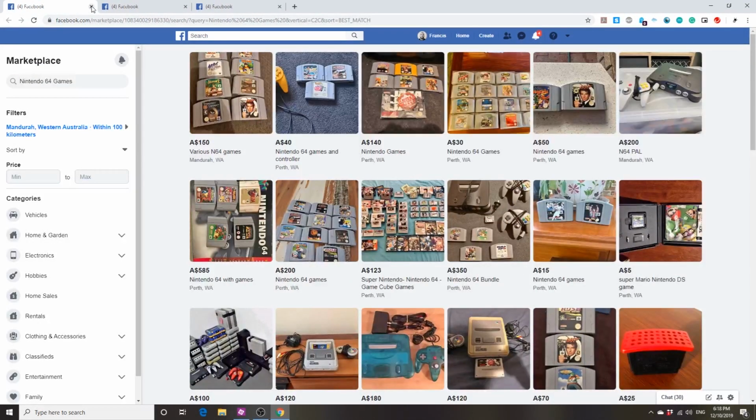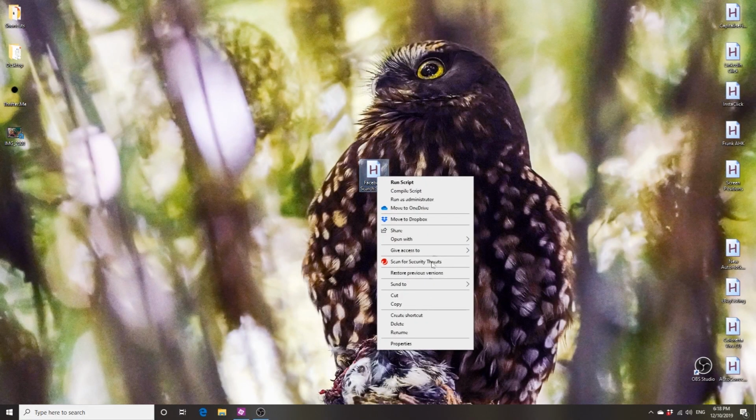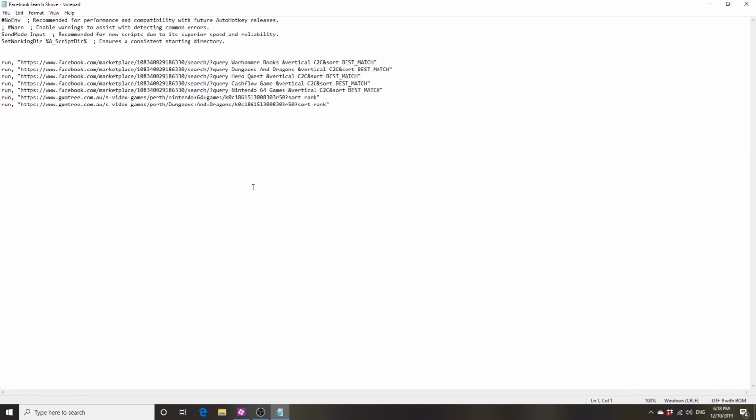So pretty simple. To customize it, you literally just right click, open it with Notepad. It's just text based, and this is exactly all it is. So this is the search from the URL that we were just looking at.